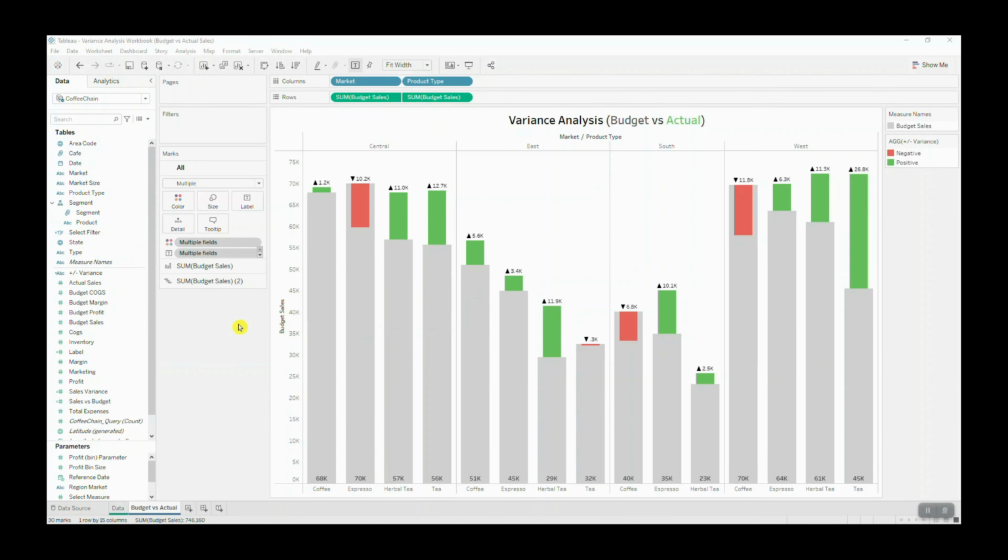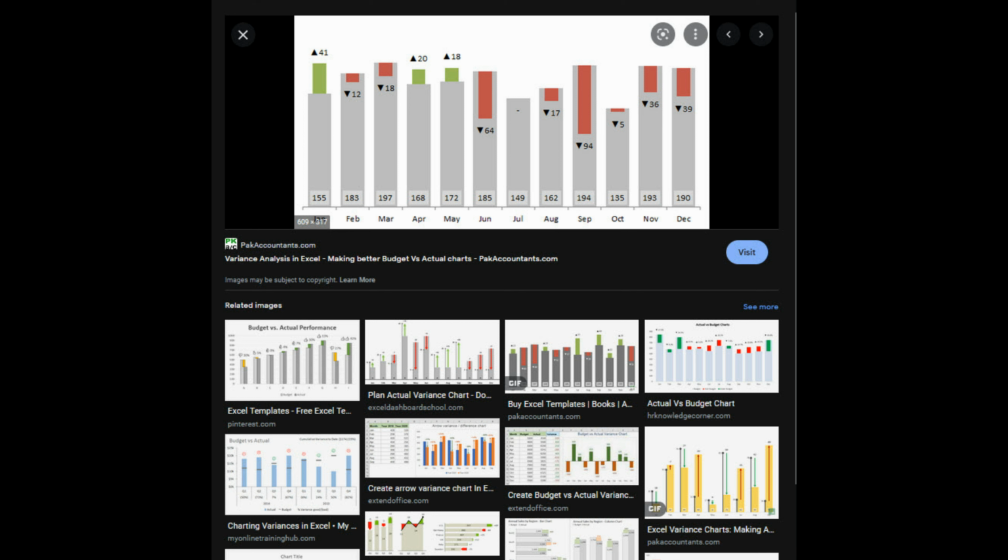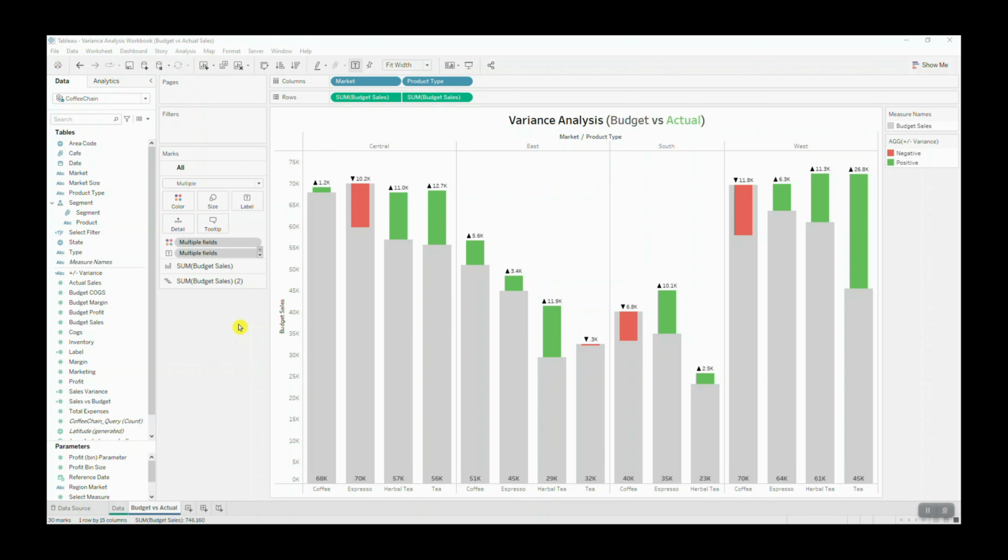Hey guys, today we're going to learn how to create this really cool looking variance chart. Now, I see this chart used quite frequently in financial reporting, but I only see it in Excel. So I Googled it, but I couldn't find any sort of documentation or examples of how to create it in Tableau. And so I decided to give it a shot, and I think it turned out beautifully. So if you're an Excel user, but your organization also uses Tableau, you'll be able to easily recreate this chart in Tableau after watching this tutorial.